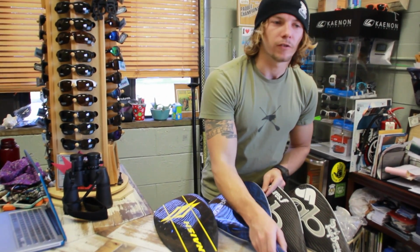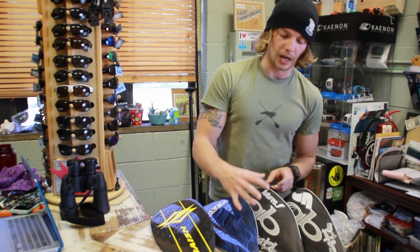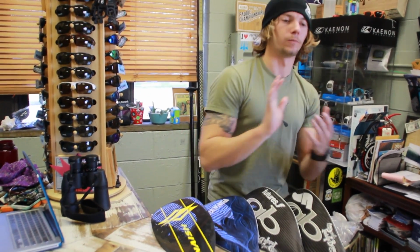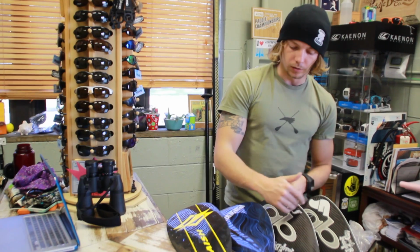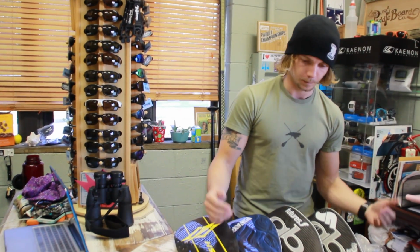They have different feels in the water, so it does come down to personal preference. But if you're someone who's going to hammer at the start and want 110% of your blade going for 50% of the race, but then you want to let off the gas a little bit and conserve some of your energy, you don't want to put all that strain on your body, so you can use half that blade and really cut down fatigue while you're out there paddling.